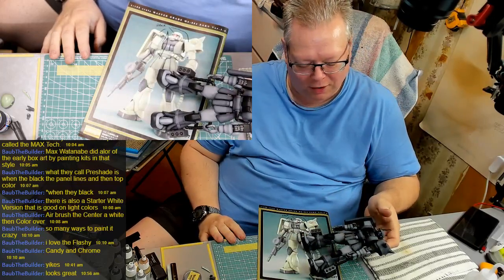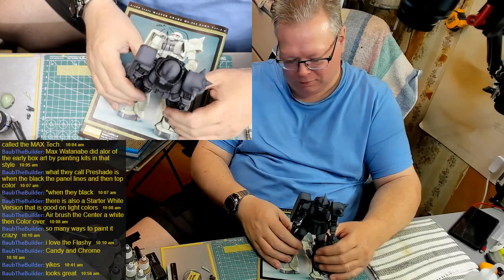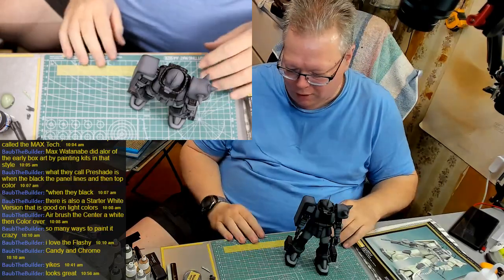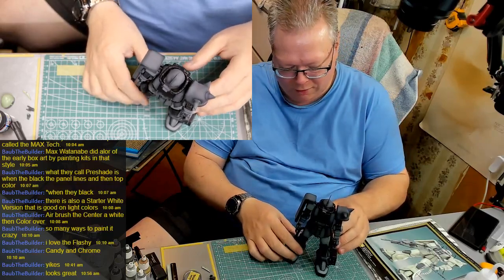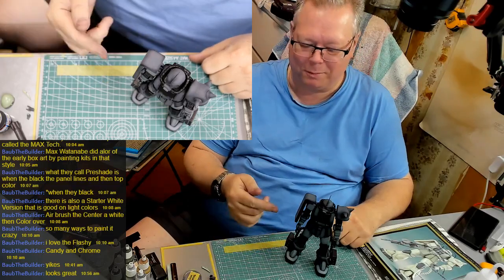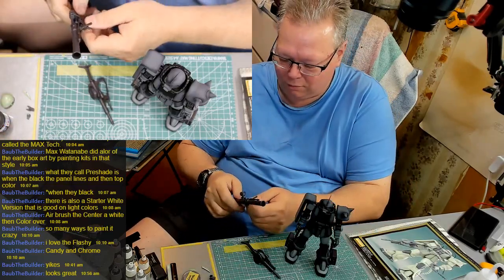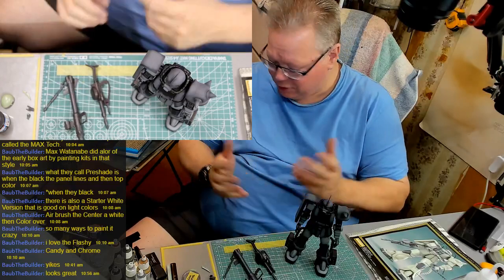I'm happy with it. First time doing post shading ever in my life, and I think it turned out pretty good. I'm happy with the results. It looks good. I think I will hit it with a flat clear, just to seal everything in. I do have some decals to put on it too, but that's basically it. Pretty much done, right? It's funny how dark it appears here on this camera compared to that one. But yeah, he's got his little machine gun, and he's got his bazooka, and his little axe.